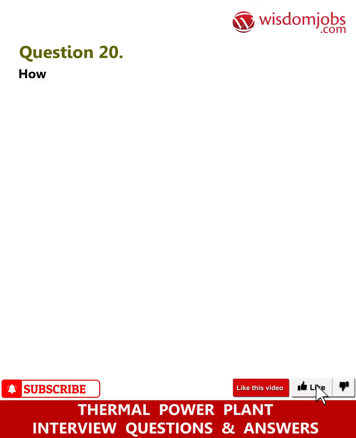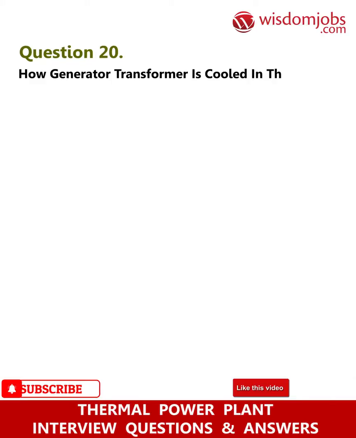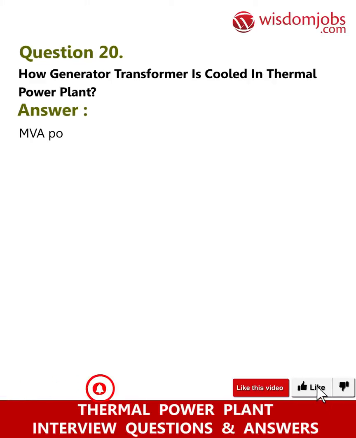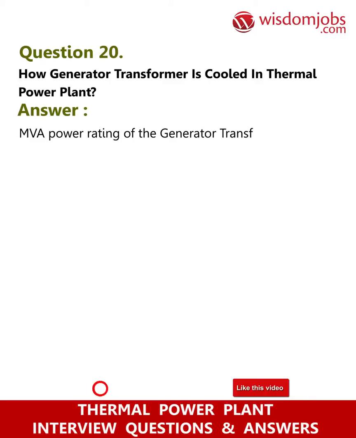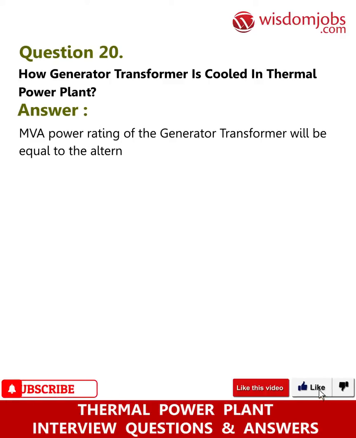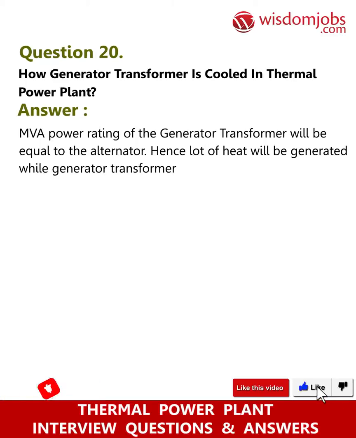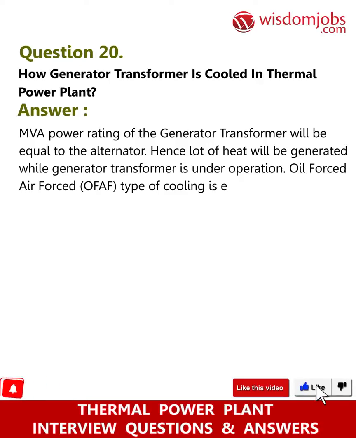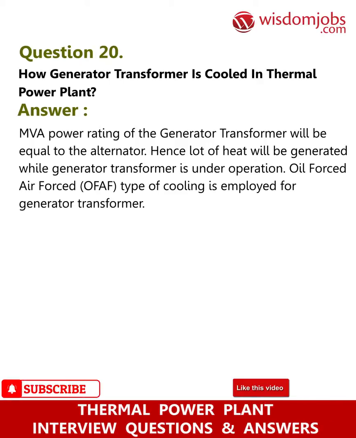Question 20. How is the generator transformer cooled in a thermal power plant? Answer. The MVA power rating of the generator transformer will be equal to that of the alternator. Hence, a lot of heat will be generated while the generator transformer is under operation. Oil forced, air forced (OFAF) type of cooling is employed for the generator transformer.